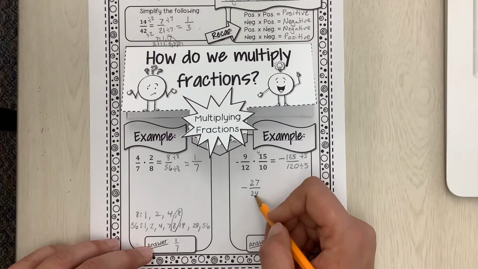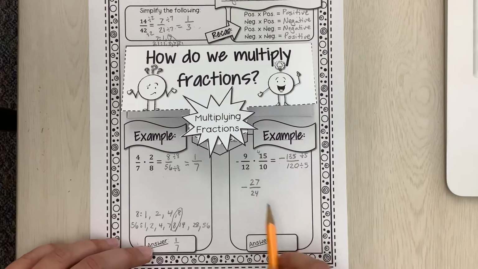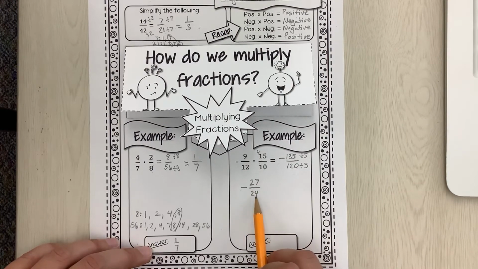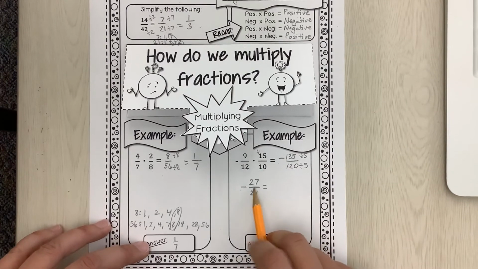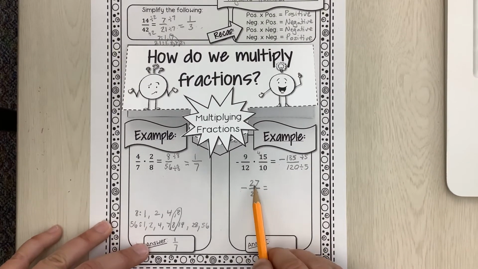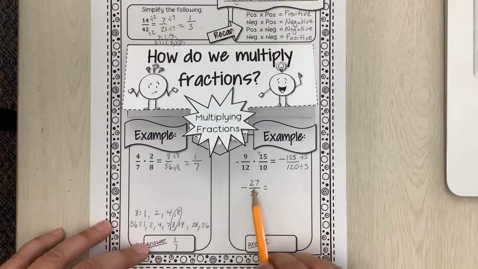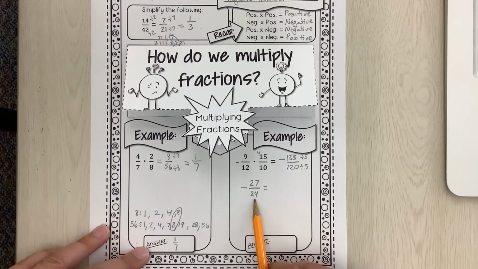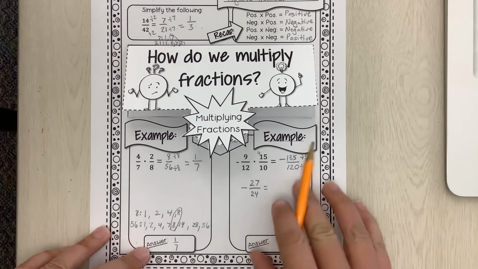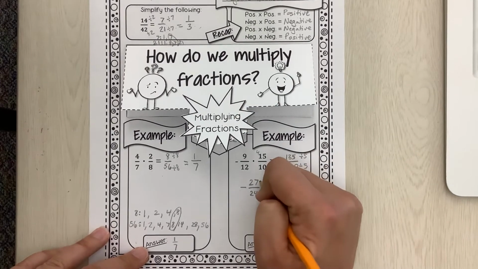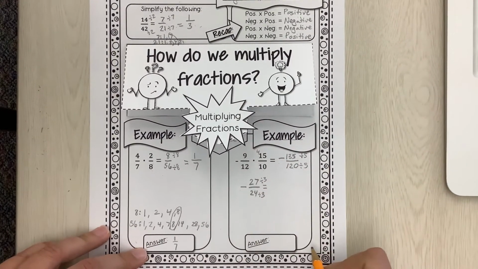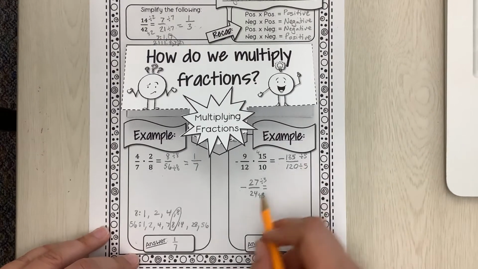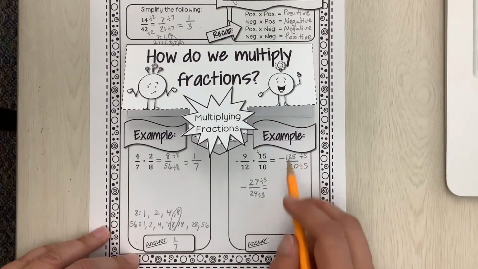Now, let's go ahead and turn this into, actually, I think we can still simplify this. So 27 and 24. Can I divide 27 by 3? Yeah. Can I divide 24 by 3? Yeah. Okay, let's try 3. And remember, if we can do a bigger number, that's okay. We'll simplify again. We already did 5. Now we're doing 3. We could have done a bigger number here.